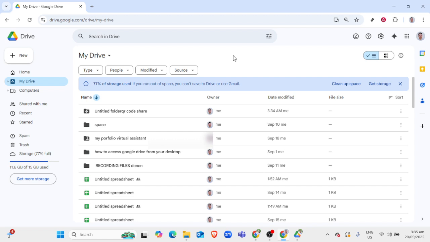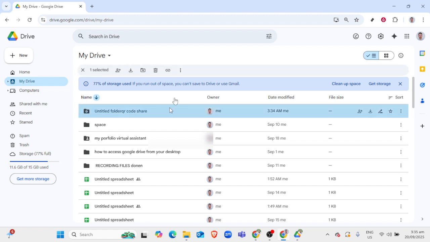Research and choose a reputable application that offers the ability to encrypt files and folders. This is crucial because you want to ensure your data is protected with the highest level of security available. After you've selected a suitable application, download and install it on your device. Once installed, open the app and follow the specific instructions for encrypting folders within your Google Drive.